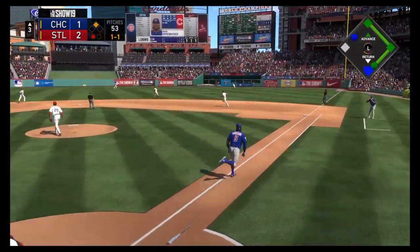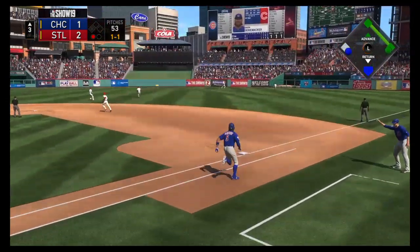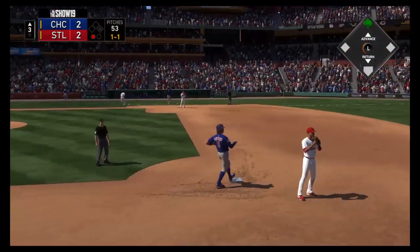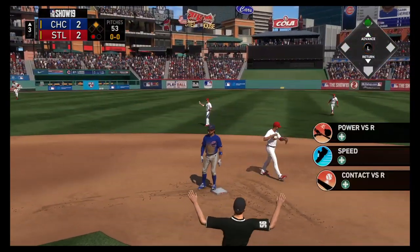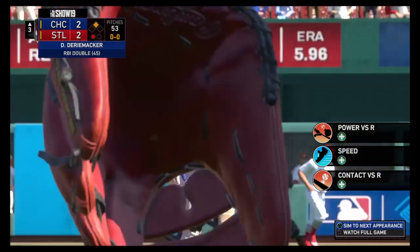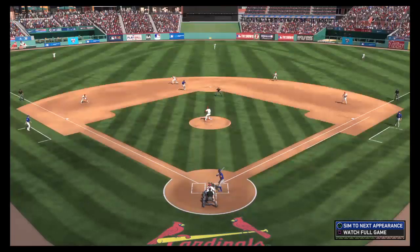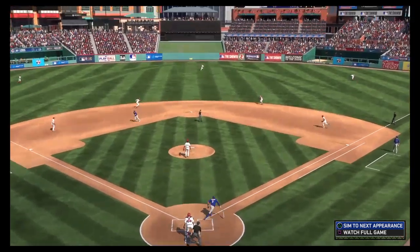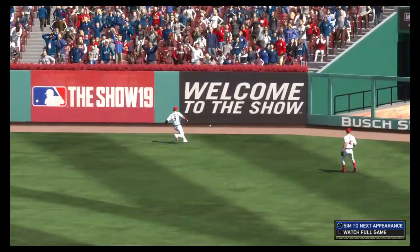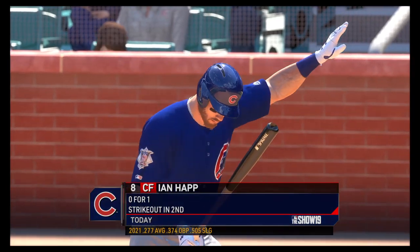Stung into the gap in right center for what should be extra bases. And this will bang up against the wall. He pulls into second safely as a run comes across to score on the play, tying the ball game. With that hard double, you get a glimpse to see why this guy is a legitimate MVP candidate this season. Whenever he gets a chance to produce, he seems like he takes advantage of it. Great example there.